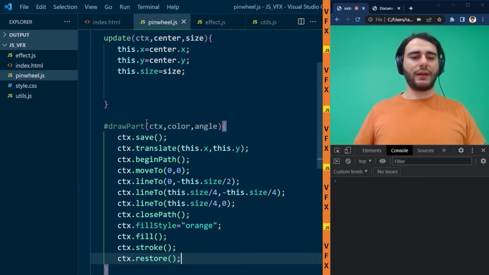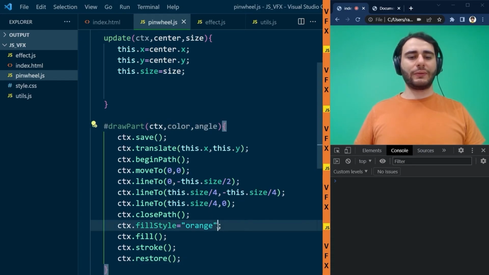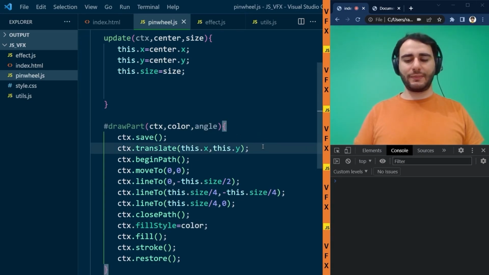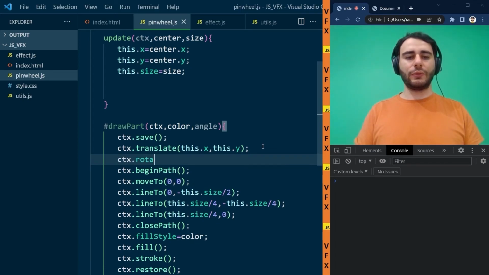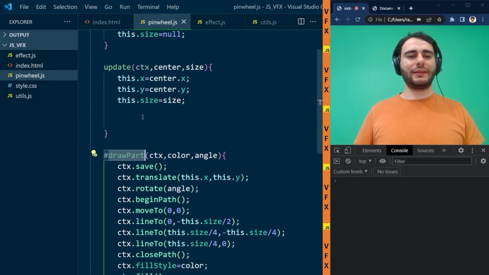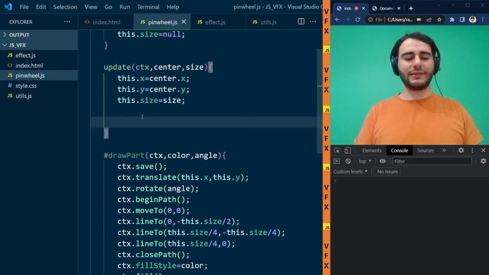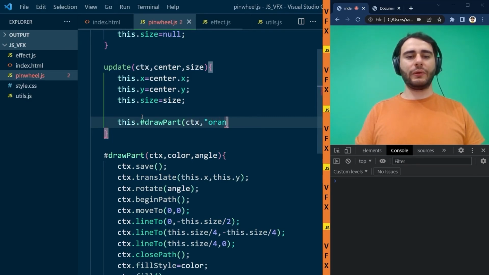Now here, I'm gonna paste this code and make sure that I pass the color here. And for this angle, I'm gonna use a trick and simply do ctx.rotate at this angle. So with this drawPart method now available in the update, I'm gonna say this.drawPart on the context with the color orange and 0 angle.